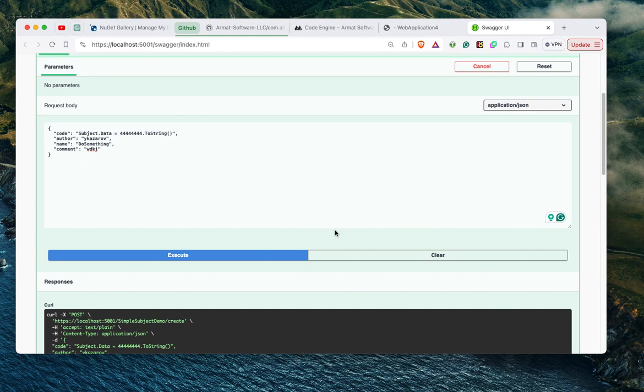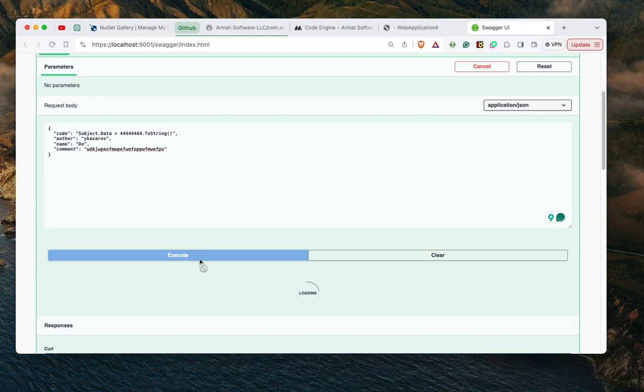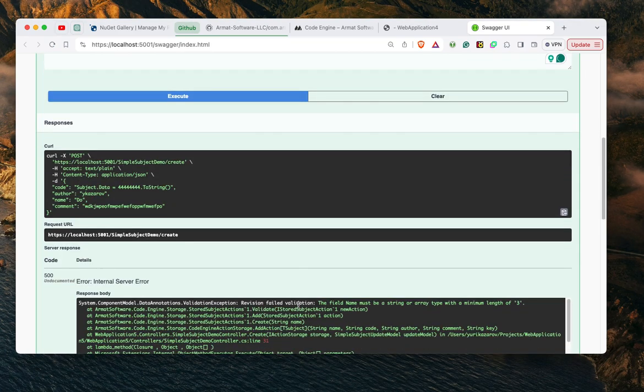Oh, that's interesting. There is validation happening. And this comment really probably wouldn't make much sense. I can make it longer. I can make the action name very short. Look at that.